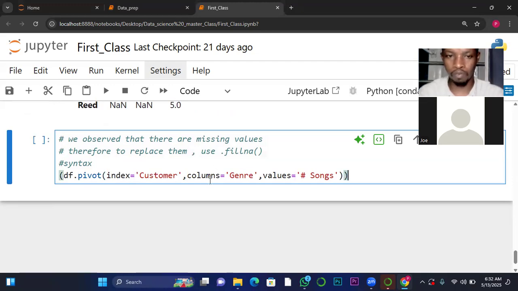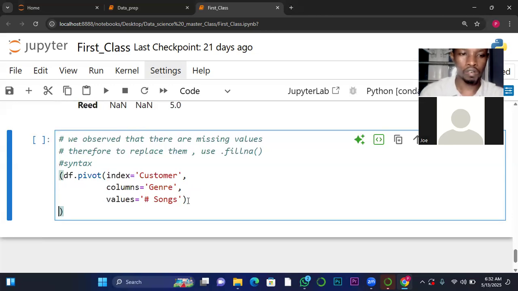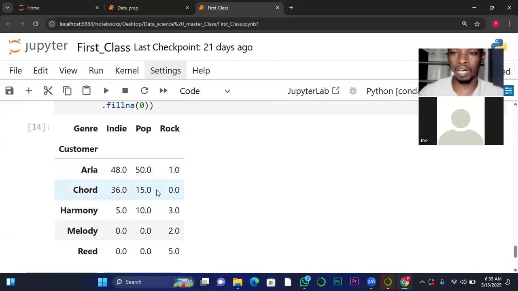If it is vertical, what I'll be doing is that I can just break here, then break after the comma. Then here, I will just break here and dot fillna, and then supply the value, let's say 0. Now, if I run it, I'll have the same value, but this time around, I've been able to replace all the NaN.